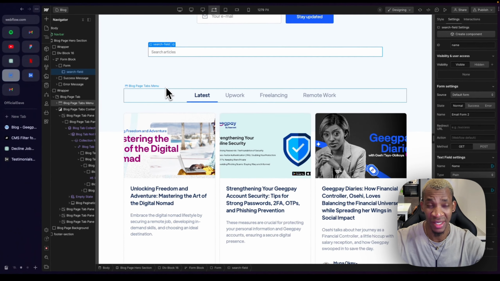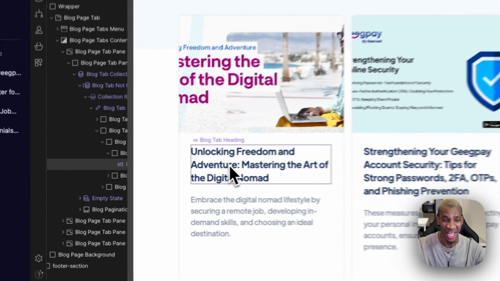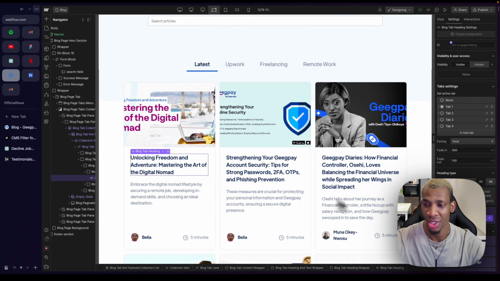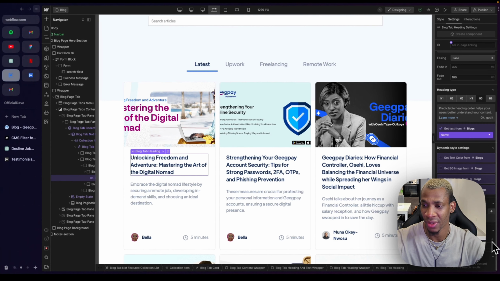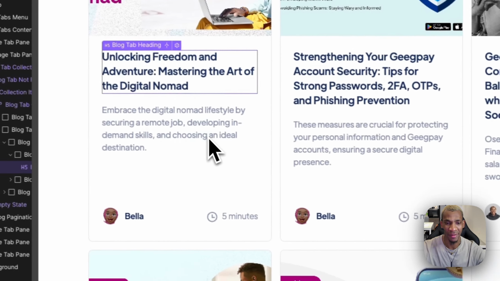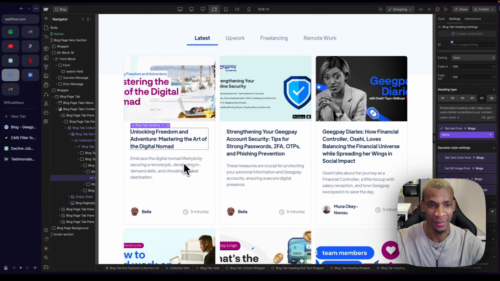Now mind you, you're doing this step in two places, in the input field and also in the name field. This is the dynamic field contents of the blog. You want to also do that. You come to custom attributes, paste the name, and the value too is going to be names. Okay. Now after that, I think that's the major thing.